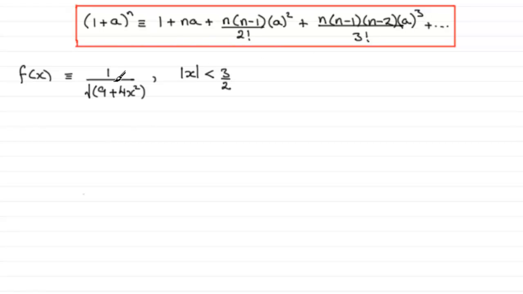So if we're to use the binomial expansion formula, we've got to get this into this particular format. First of all, what I notice is that this is in the denominator and needs to be brought up to the numerator. So we can think of this as (9+4x²)^(1/2), and then if we bring this up to the top, it can be thought of as (9+4x²)^(-1/2).